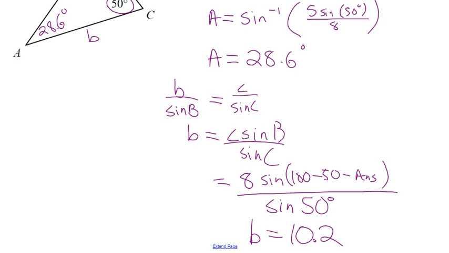Okay, so in other words, we want to keep full accuracy on any intermediate calculations and round only the final answer. This is a final answer, it's okay, right? 28.6, yeah, that's what I'm writing down for that. 101.4, that is what I'm writing down for that. But to use it to then calculate, that's not what I'm writing down for that.